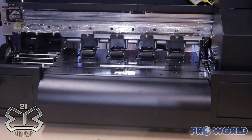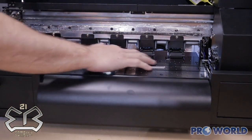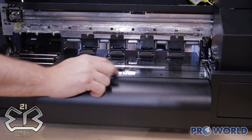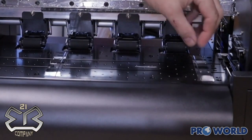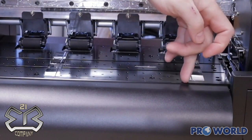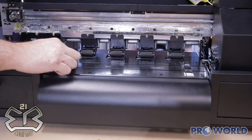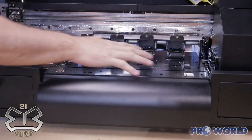So let's talk a little bit about this area alone. This is one thing that makes a DTF printer a DTF printer, the fact that it has these suction holes in this area that keep the film down, as well as these right here. These slide back and forth, and these guides are extremely important because they hold the film down to the vacuum tray. It allows the little lip right here to hold the film down when you're printing your material. So this is an important feature.